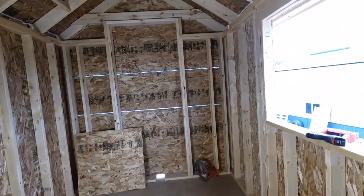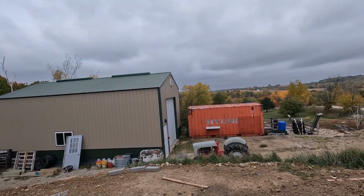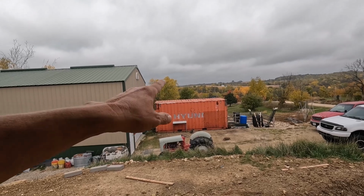Okay, got my fillers in place and the window cut out. Wow, that's gonna be a nice view, especially once we get this container out of here.